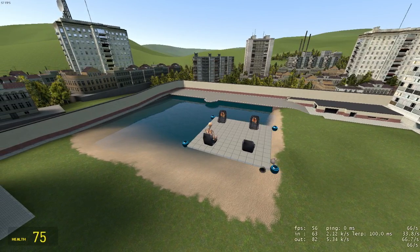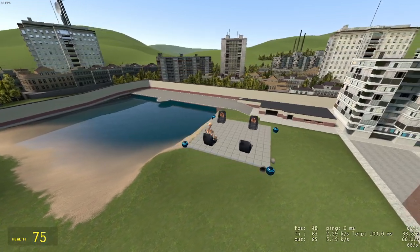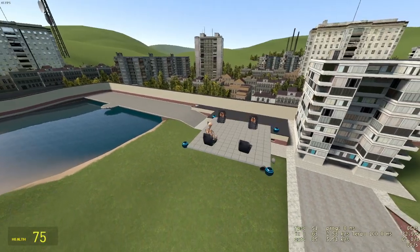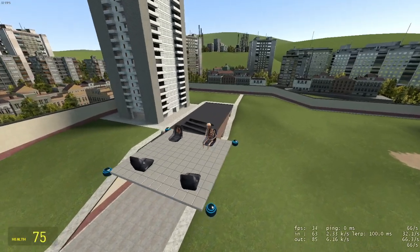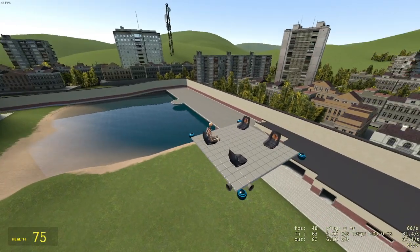So yeah. Oh, by the way, the reason why I'm saying that people can tell it's cheating or whatever is because I've had a case where I was in a server with one of these things and somebody was screaming that I was cheating, and then I got banned off that server for like 3 days. I forgot what server it was. I keep forgetting. I have dementia or something.